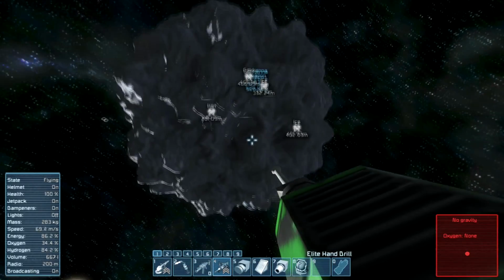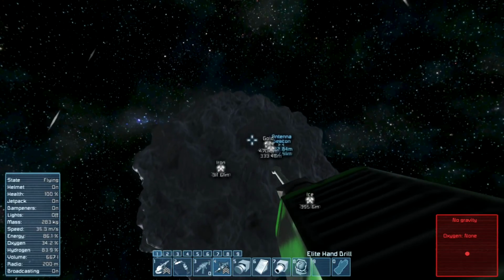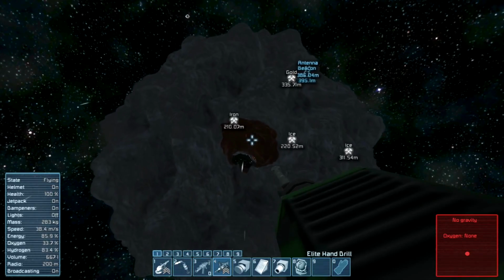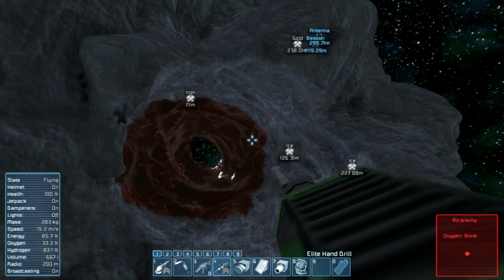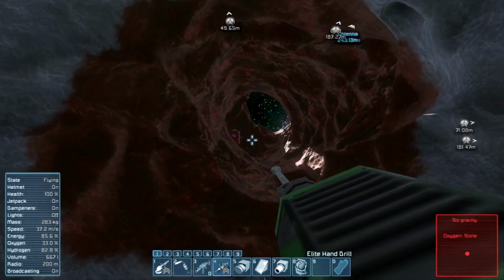Yep. Ooh, there we go. That's what I was looking for. I saw it when I was getting close to the asteroid, but I never actually went inside of the cavern. There's not much to see, I guess. Maybe we can go back. Yeah, not much there. Oh, actually, there's something there. Blended in quite well.